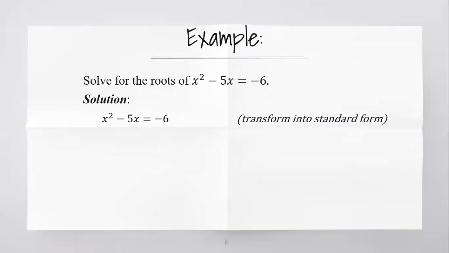Okay, the first thing to do in factoring method is to transform the equation in standard form. So, dapat naka-equate ang ating equation sa 0. Hindi pa siya naka-equate, tama? So, ang gagawin natin dyan, lilipat natin si negative 6 sa kabilang side ng equation. That will become positive 6. So, we have x squared minus 5x plus 6 is equal to 0. So, mayroon ka ng standard form ng quadratic equation.